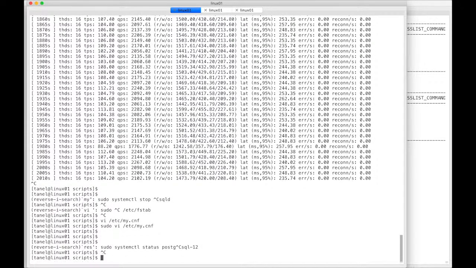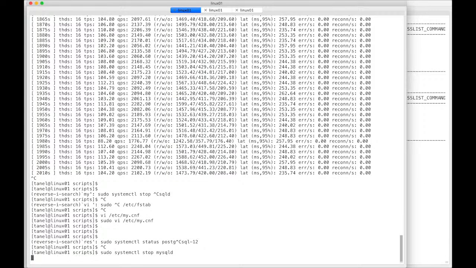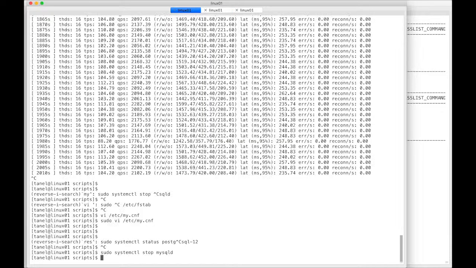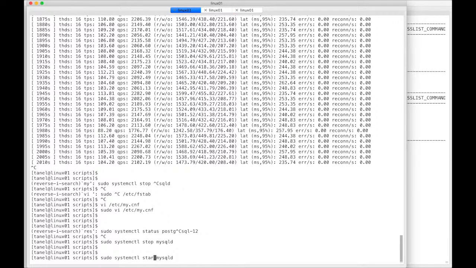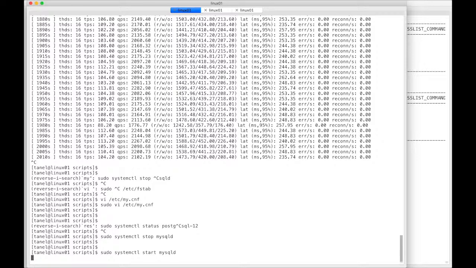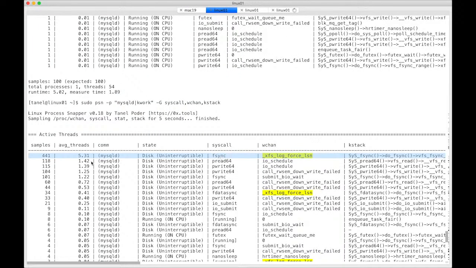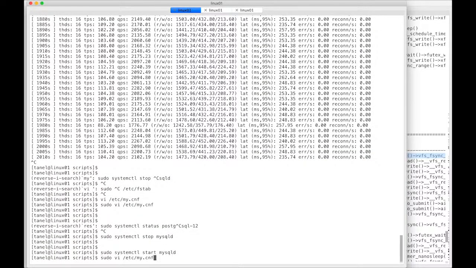So let's do a restart. Stop mysqld, and my Postgres benchmark is currently stopped. Let me just start again. Okay, so now we should be doing fewer of these fsync calls. And what was the top call? Fsync, right, which ended up having to wait until the XFS kernel worker threads had flushed and synced the journal metadata to disk before continuing. So that's what they were doing. So let me run the benchmark again.